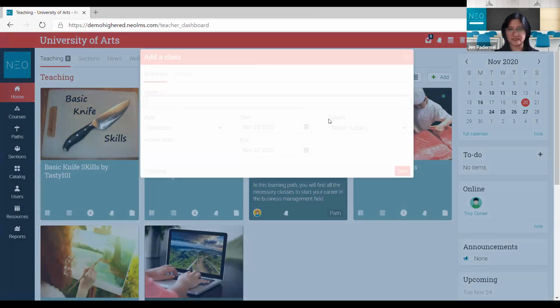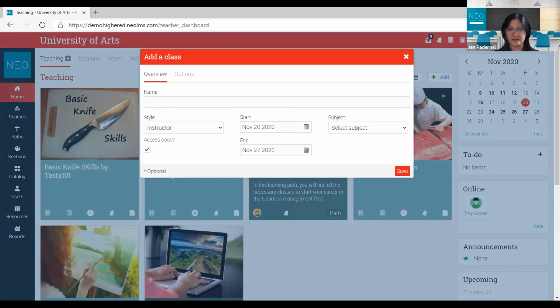and then I will type in here, say my topic would be this one. This is where you put in the topic or the title of your course, How to Master 5 Basic Cooking Skills by Gordon Ramsay. And then in the style area over here, there's a drop down. Click on the drop down and it will show you the different delivery styles of teaching that the LMS is supporting. And one of those is micro class.